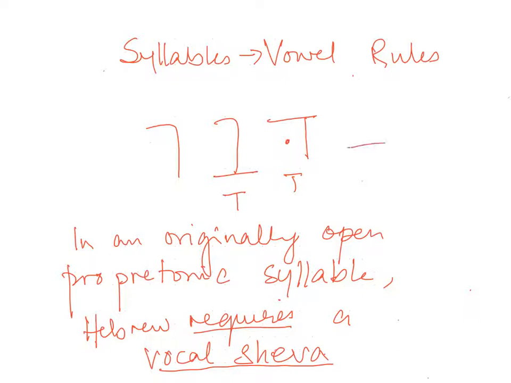Now, Hebrew typically adds alphabets before or after. All right. The moment you add anything from the front or from the end, you alter the syllable structure of the word, and that will cause changes in the vowel system also, or rather in the vowel rules, because there will be changes in the vocalization, in other words.